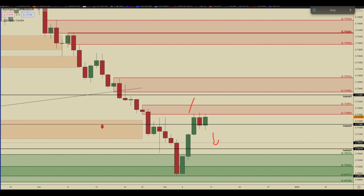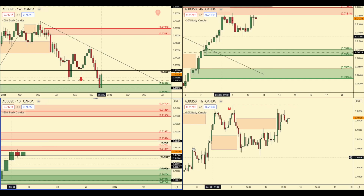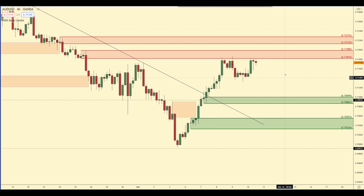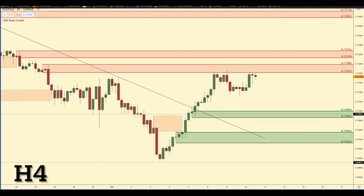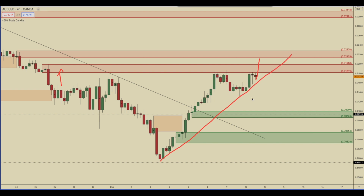If you look, it looks like we are basing up for a big move up. I could see the Aussie shooting up, and this is definitely a pair that's going to be on my watch list this upcoming week. If you come to a 4-hour chart, we almost have a 4-hour uptrend. What I'm going to need to see for this 4-hour uptrend to continue is this 4-hour area of supply right here to be completely removed. So on a move up like that, I'll be looking for 15-minute set and forget trades.